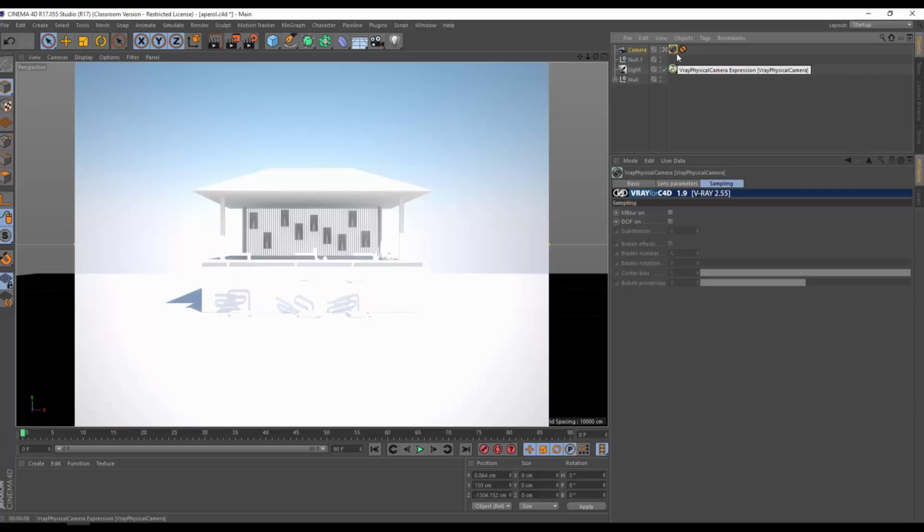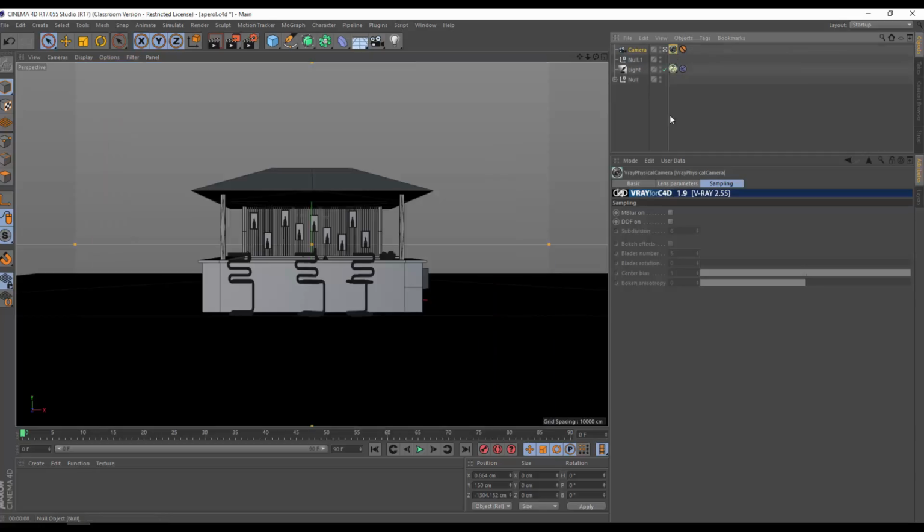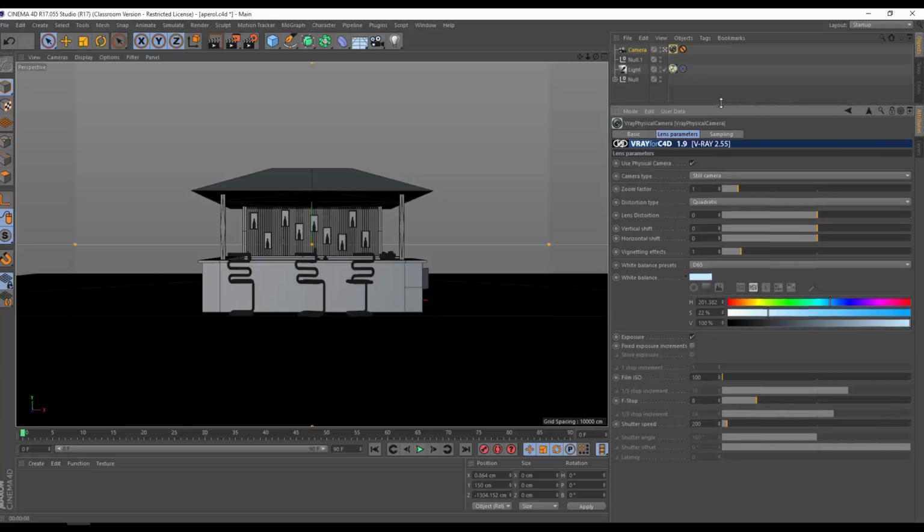So to change the settings of the camera, we click on the camera tag, okay? We click on the camera tag, and we'll see we have some lens parameters. The first thing that we could do, let's not get too complicated. The first thing that we can do, we all know how the shutter speed works, right?